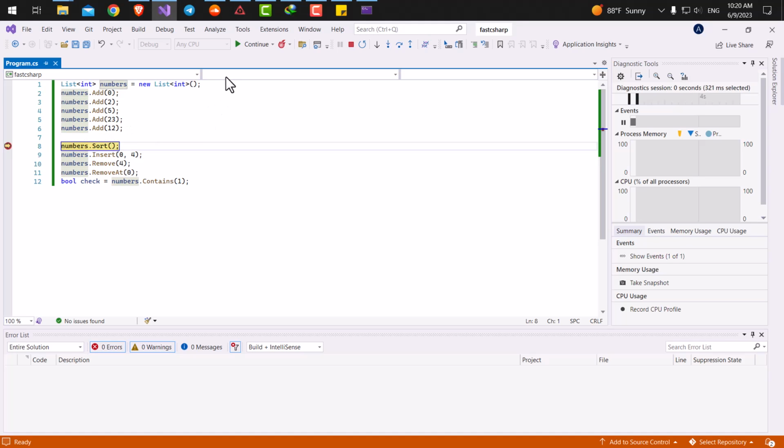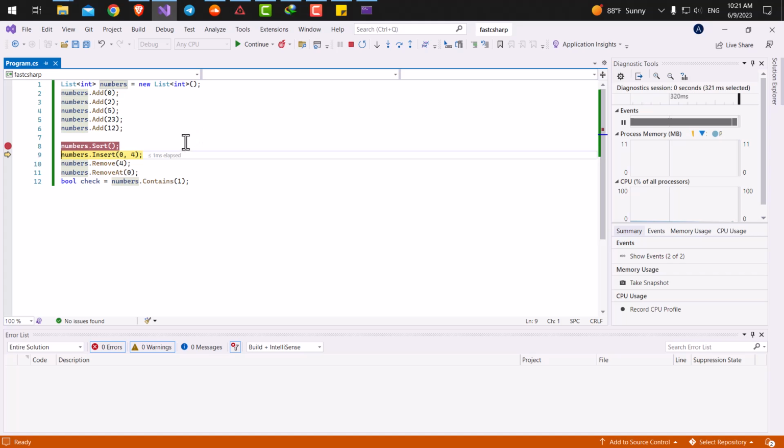One option is to press continue, and it will get out of the breakpoint, get out of the debugging, and just continue the application until it hits another breakpoint, which we don't have. Or I can press on the step over. Here is a button called step over, and if I press on it, it will go to the next line. As I told you, C# is running our application line by line from top to bottom, and by pressing step over, I'm telling it to go to the next line.